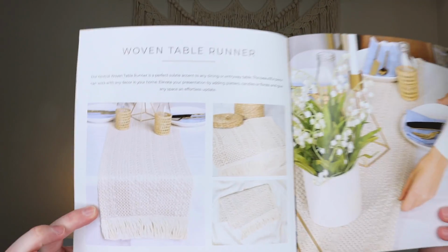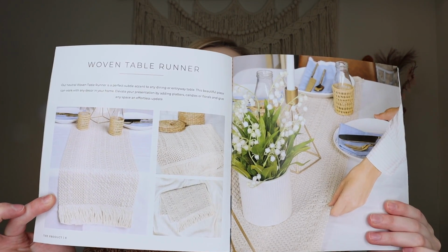I did also forget to mention on the other page, they do show it styled. So they do show the table runner on a table and things there, just so you can see what they've done with it. I actually really do love this. I have a little thing when you come in my entryway, a pegboard type moment where you can hang up something. So I actually really like this.